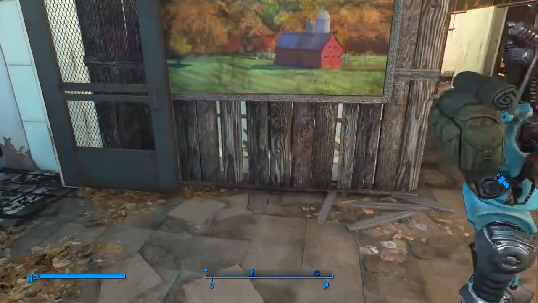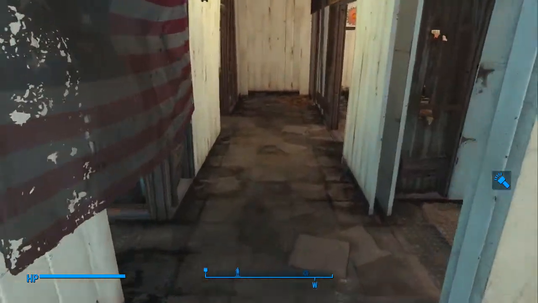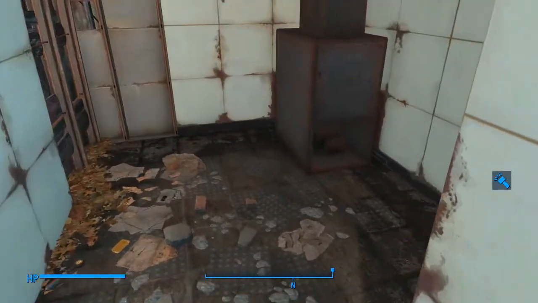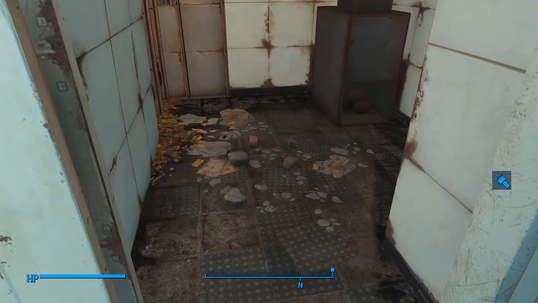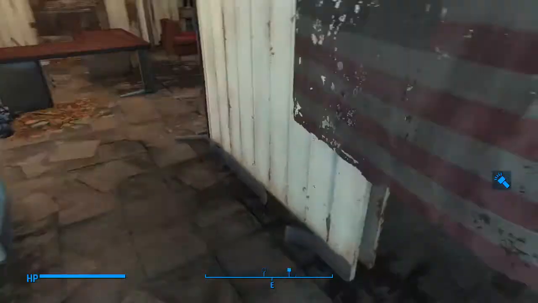Now Preston doesn't actually live in this house. This is just where his office is. So you can see here that there's really nothing in this extra room. I have thought about turning this into a very small abode for Preston, but just didn't really get around to it.